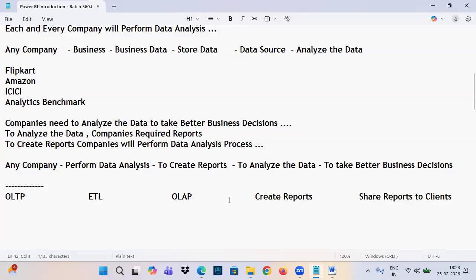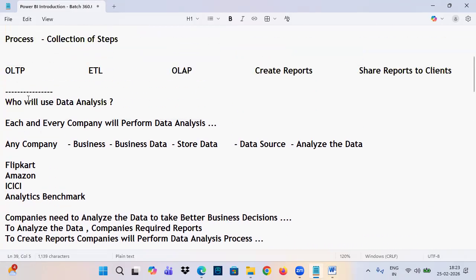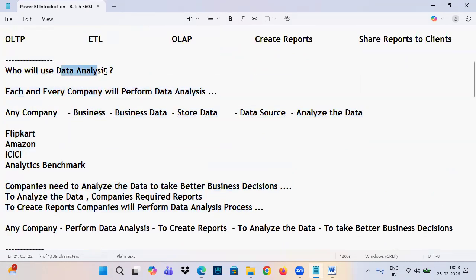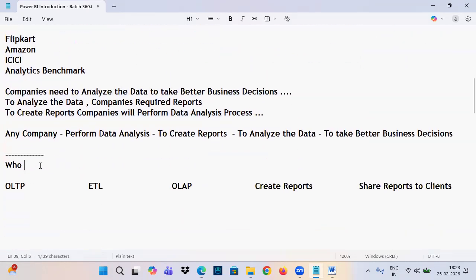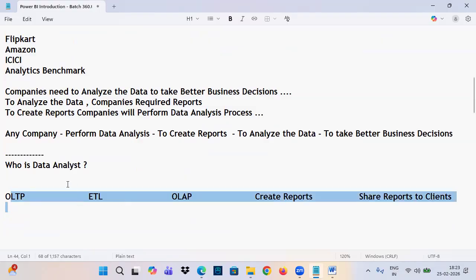Before that, let's understand in simple terms who is a data analyst. We understand what data analysis is. One more word you will hear when working with data analysis is data analyst, right? Who is a data analyst? The person who performs data analysis is a data analyst, guys.